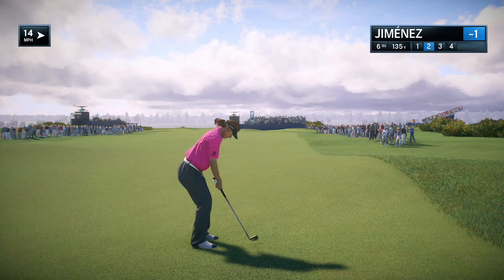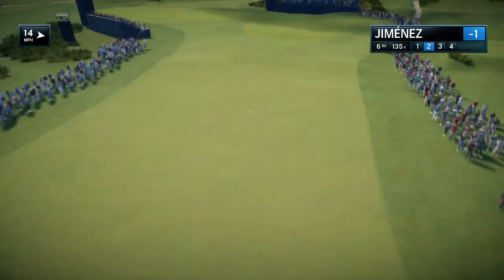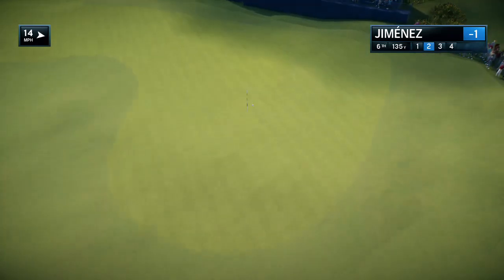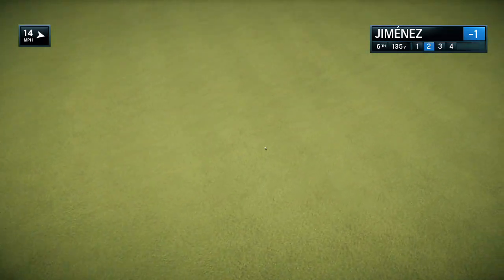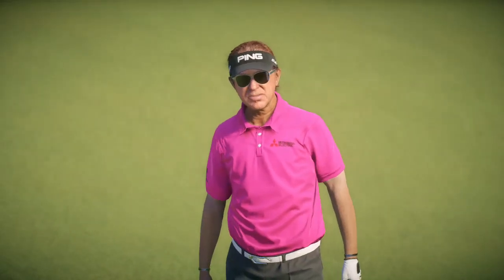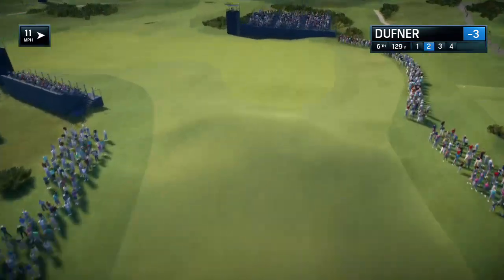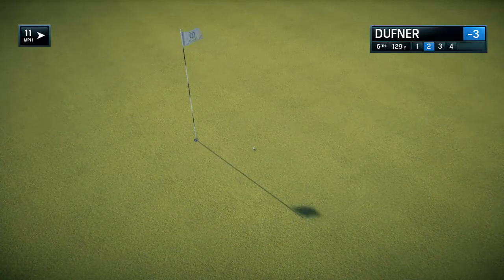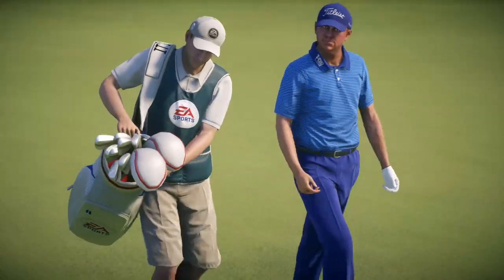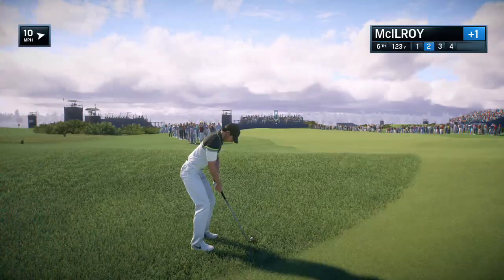Second shot for Miguel Angel Jimenez. Appears to be what they call a commercial play. Very solid. He's knocked it on the green, but not in a great position. This is a difficult chance coming up here. Long birdie try. Second shot. Good look at the green. Staring at a 125-yard shot now.